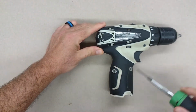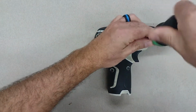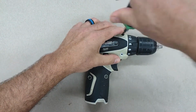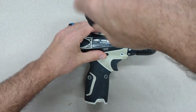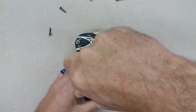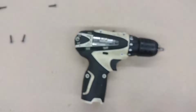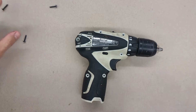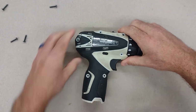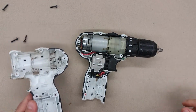Screws 1, 2, 3, 4, 5, 6. Hopefully there's nothing else under the rubber. So far they're the same length. Keeping those screws, making an attempt at somewhat keeping those screws in more or less the same position as they came out. Ta-da!